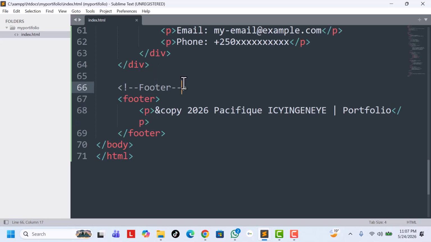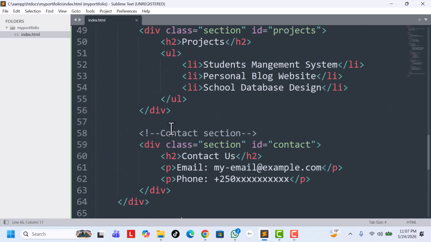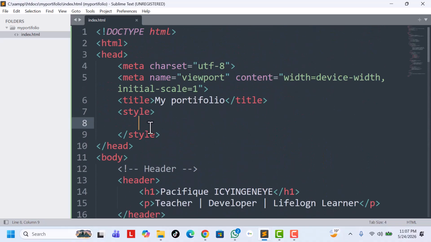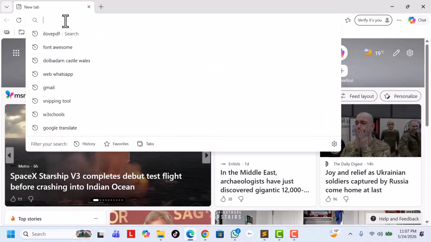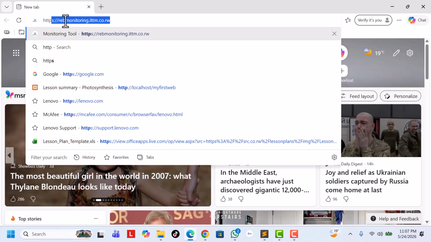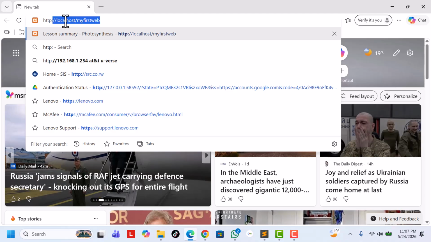So after saving, the remaining is to put CSS, and we will use internal CSS. But before typing CSS code, let us view this web page. So we come here, then we type HTTP localhost.